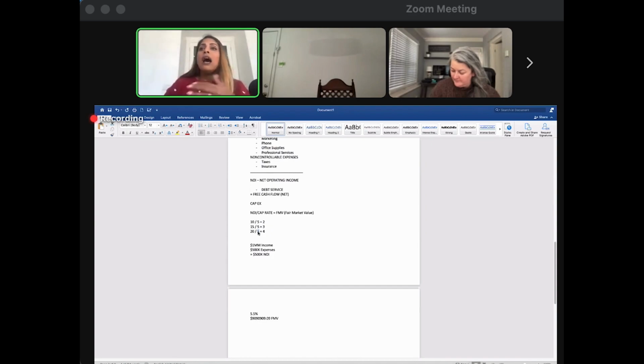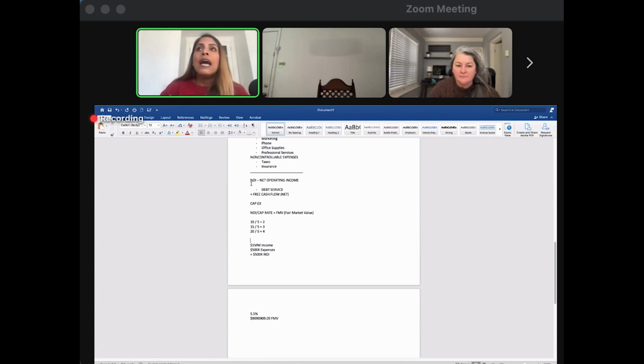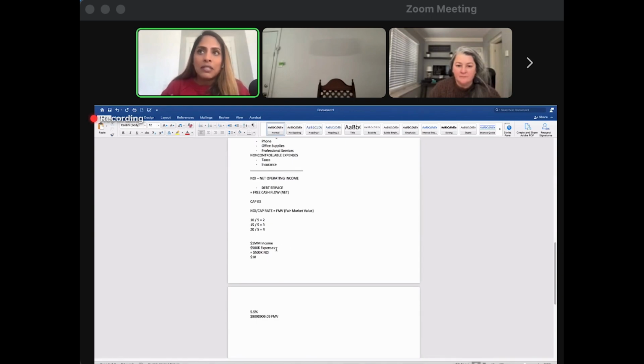So in this example, we're going to use just a regular cap rate. In the math that we're going to do here, I'm going to start giving you different cap rates so that you can try different formulas. Right now we have a $500,000 NOI. Let's say that I've increased the NOI by $100, just $100 in this example. I'll use $10, I'll keep it very simple.